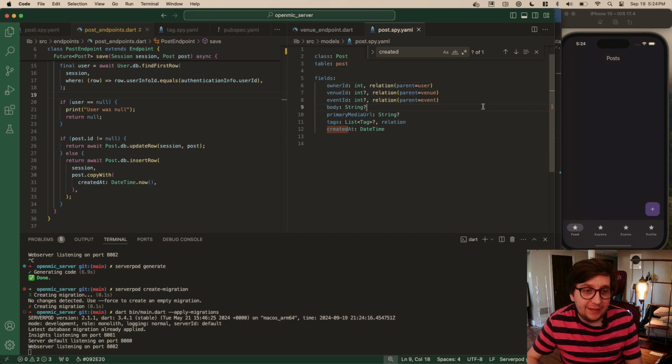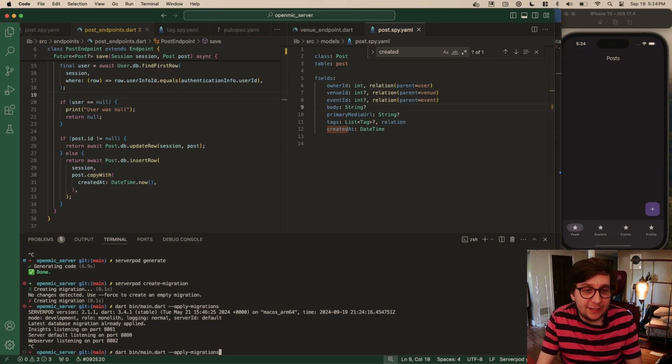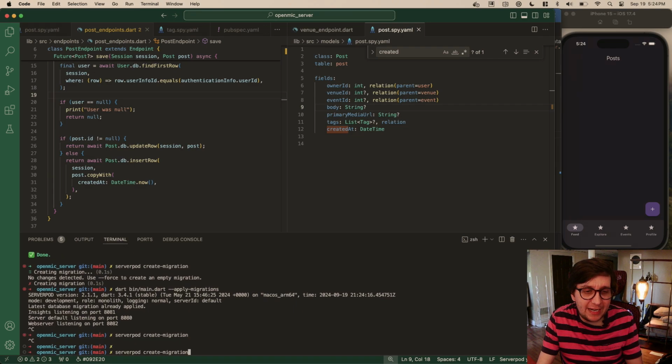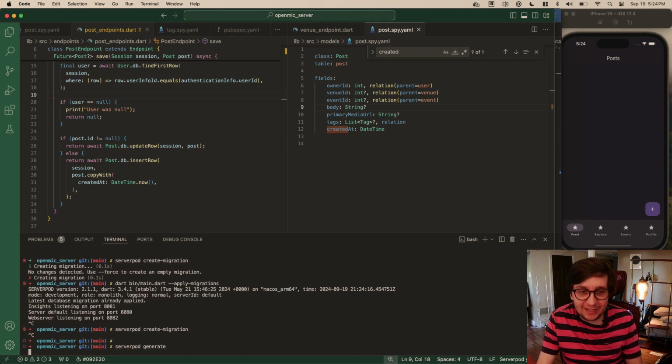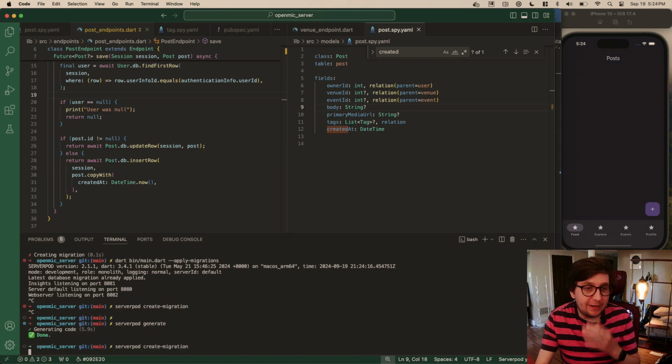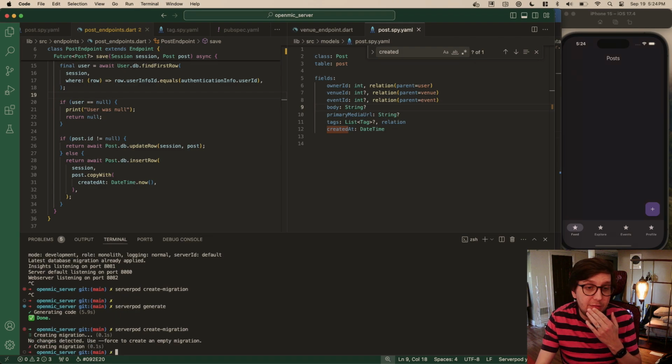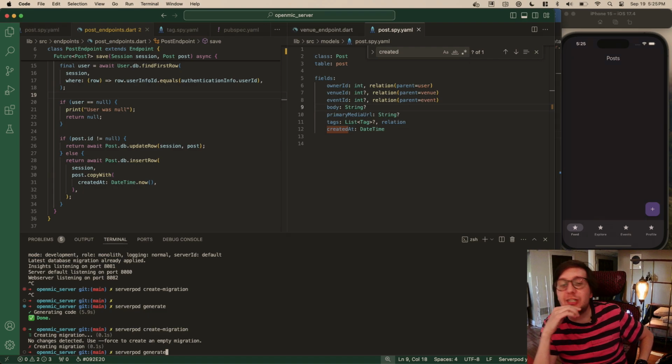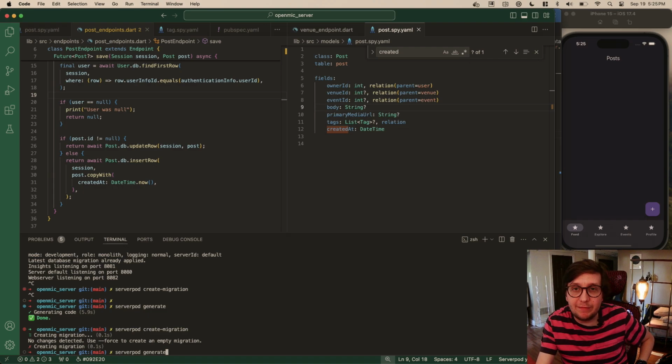Okay, let's go through that process again. Serverpod, oh, you should do the generate first. Actually, I don't think it matters, but generate the code changes. Yeah, I don't think that would have mattered in that order, but then we create the migration. Oh, no changes detected. Okay, cool. I guess there wouldn't be a database change on this because this is actually still how it stores. And then we'll just run our start server.